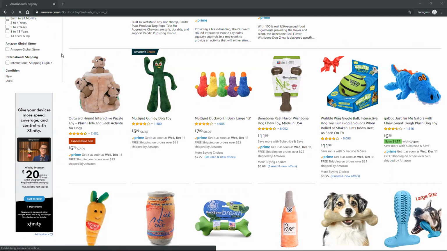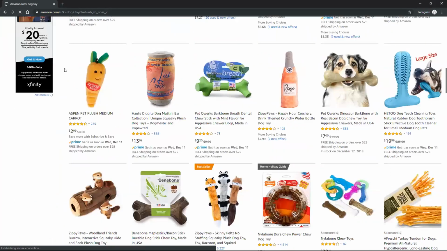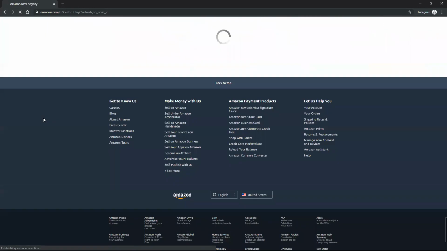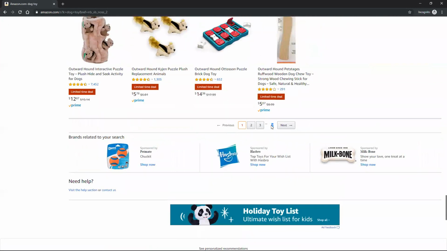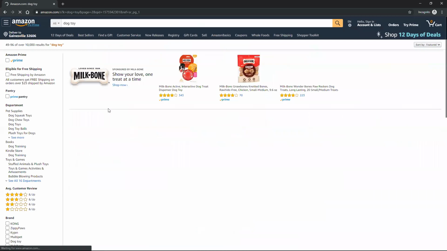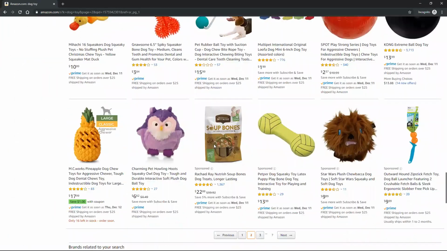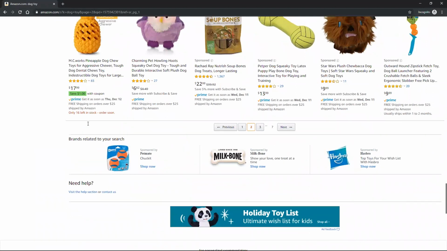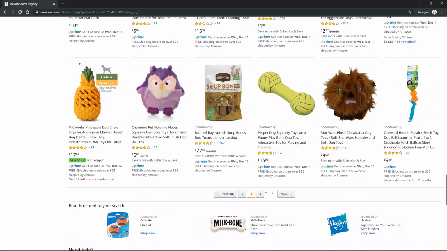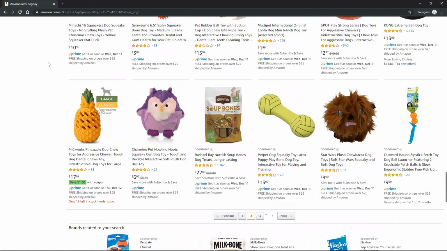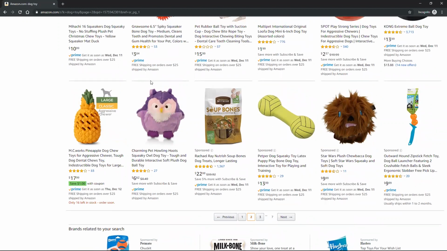And the reason that they even bother with components is because if we scroll down to the bottom of the page, there's 7 pages of this stuff. So they're reusing that component for all of these pages, and not just for the dog toys, right? This same structure applies to their entire website. We can search anything on here and it would be calling the same components.